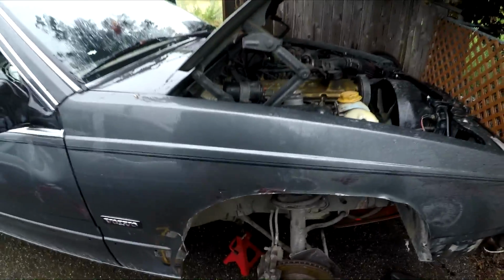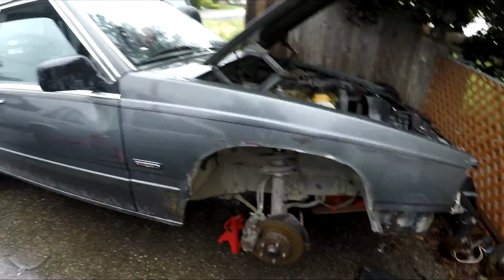I was hearing some crazy sounds up there, and I figured, okay, it's probably time to inspect it. I'm lucky I did, because I'm planning on driving this car about 400 kilometers on the weekend, potentially to go pick up a new Volvo. I'm not gonna say too many details, and we're not even positive I'm gonna be able to get it yet, but it is turbocharged and manual transmission, and it's a 740.